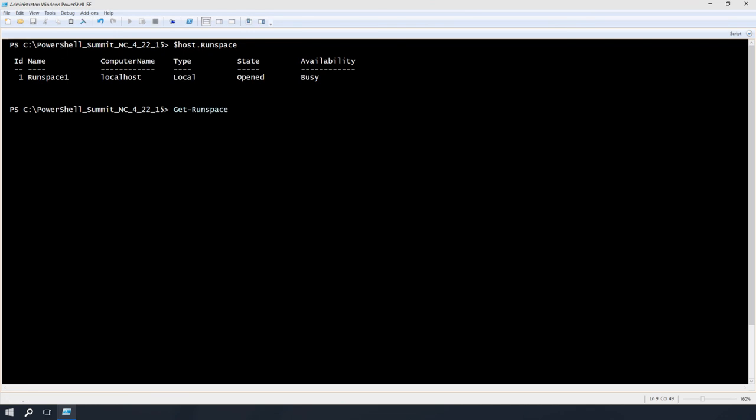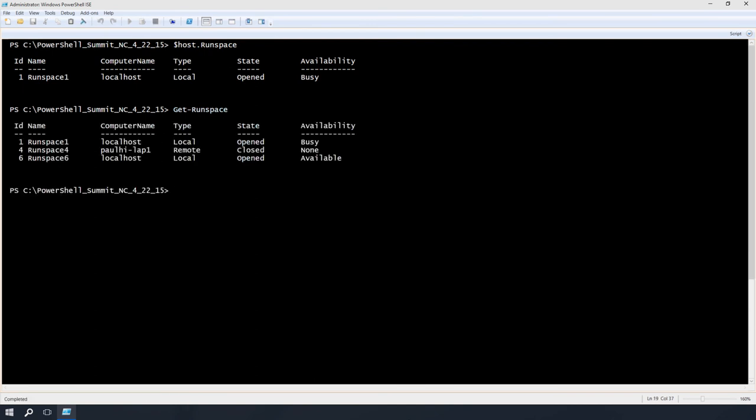There's a new command called Get-Runspace because we're exposing run spaces now, since you can be interested in them. It lists all of the run spaces in this PowerShell session. What you'll see is the default run space that the ISE has created. You also see a remote run space that was created. It's closed right now, but it was created for the previous demo when I was showing the remote editing. And there's another run space that the ISE created that's open and available. I'm not sure what that is, but it exists in this session right now.